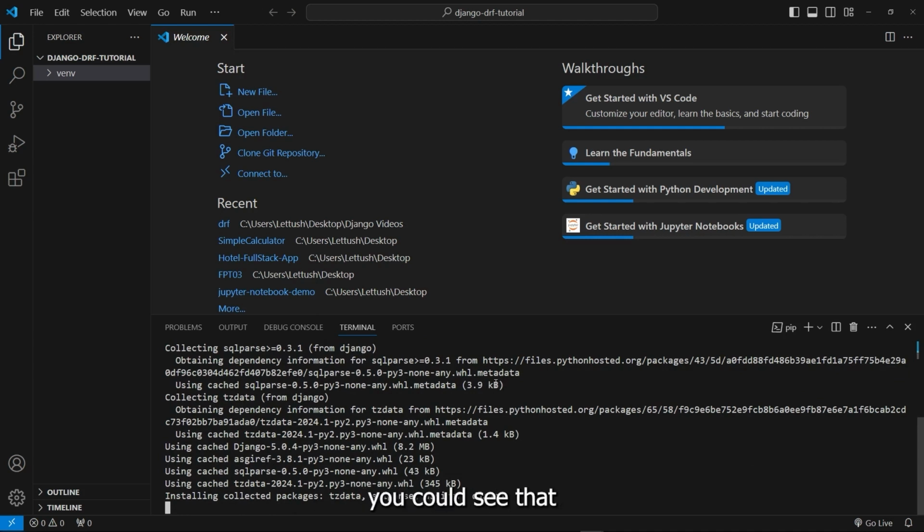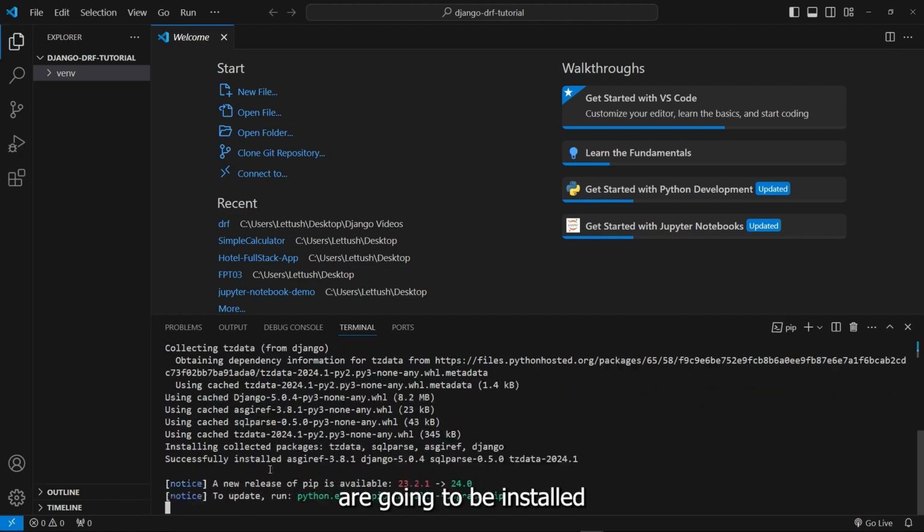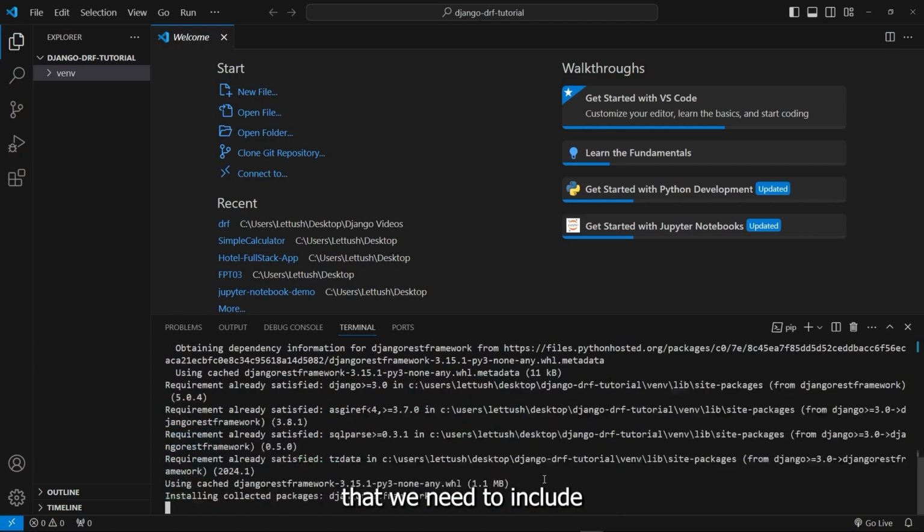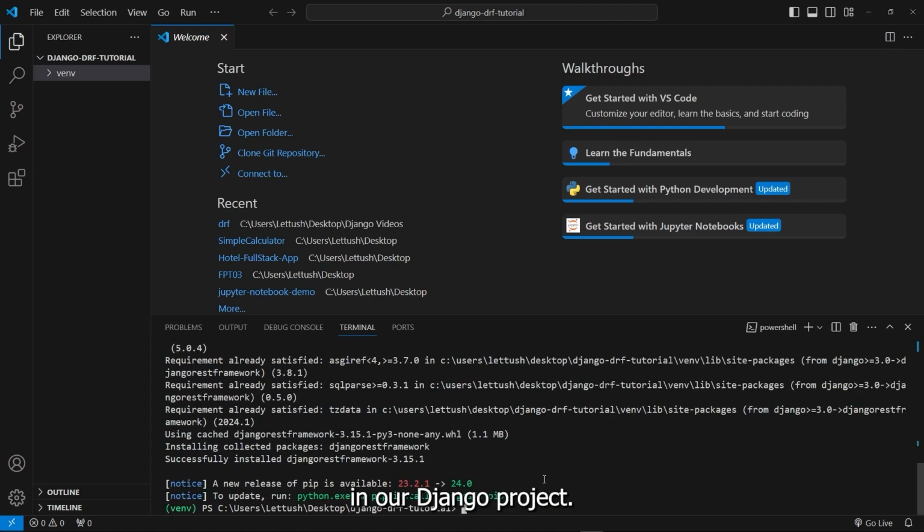Right here, we can see that Django, asgiref, sqlparse, and tzdata are going to be installed, and these are just prerequisites for Django. Django uses these modules. All right, so now that we have all of those available, we also need to run pip install djangorestframework, because that's also a separate module that we need to include in our Django project.